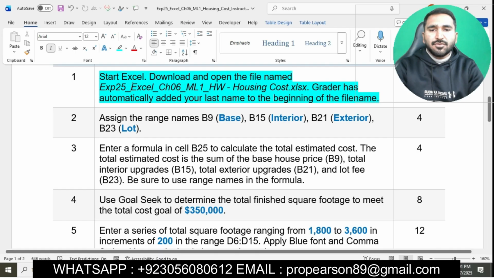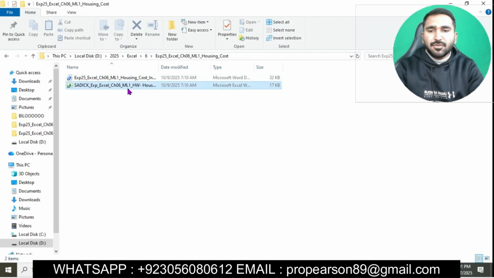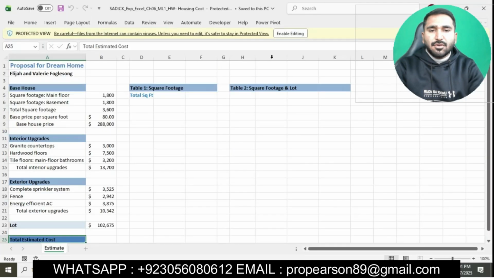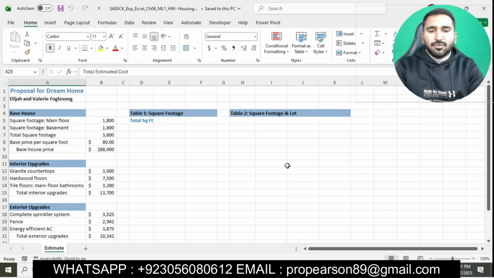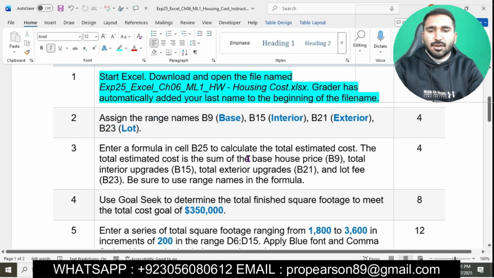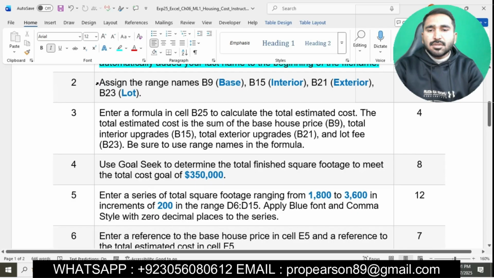You can download this file easily from your Pearson portal, your Blackboard portal, or your college or university portal. I have also downloaded this file from the Pearson portal. Now I am opening my Excel workbook. First we will click on the Enable Editing button. Then we are able to start this assignment and work on this Excel workbook.